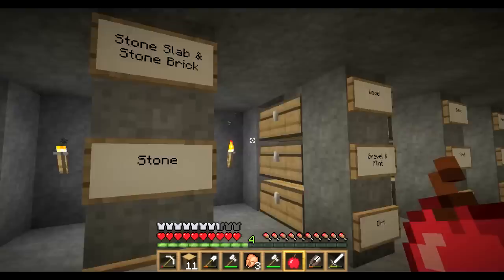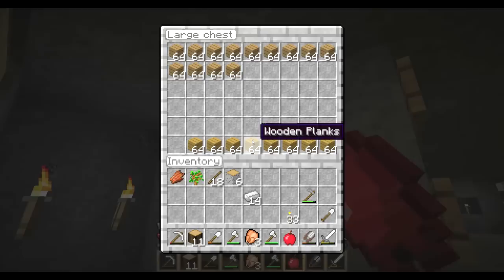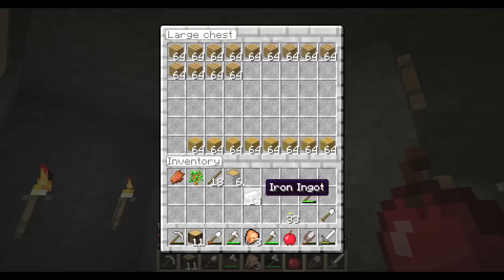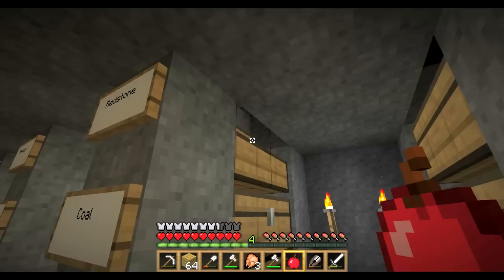Oh, we have furnaces. So, here's all the wood I got. 1, 2, 3, 4, 5, 6, 7. Yeah, probably about 20 stacks there. Got some more in hand as well. Have you got normal wood? Just the normal one? Give me some normal one. Look in the chest, before you change it over to wood. Yeah, there you go.